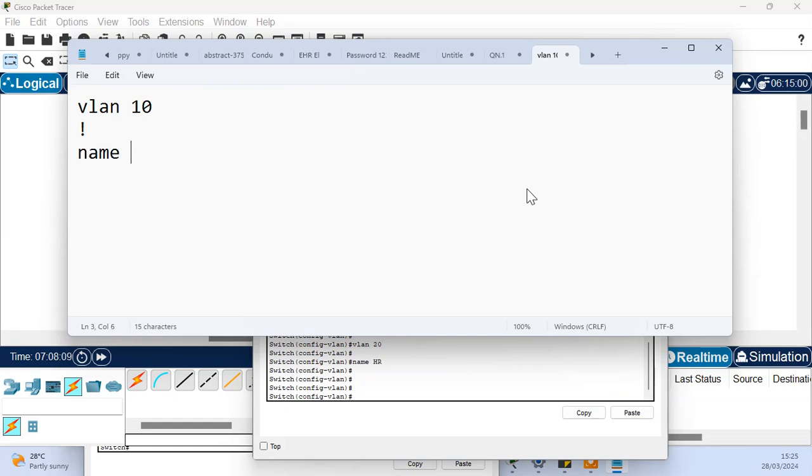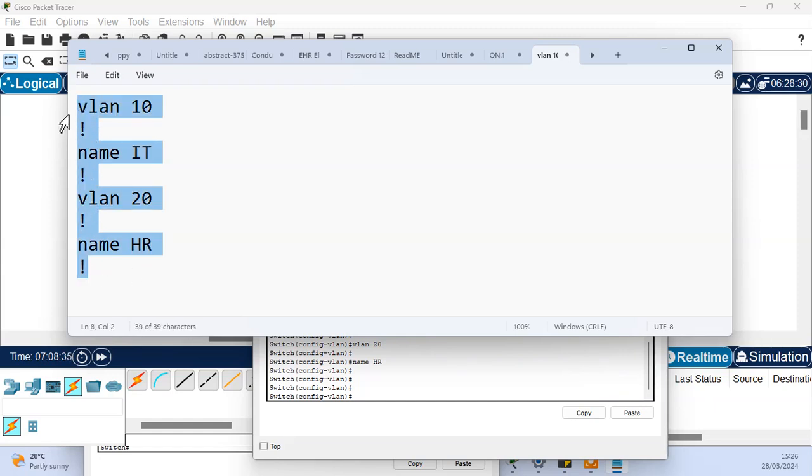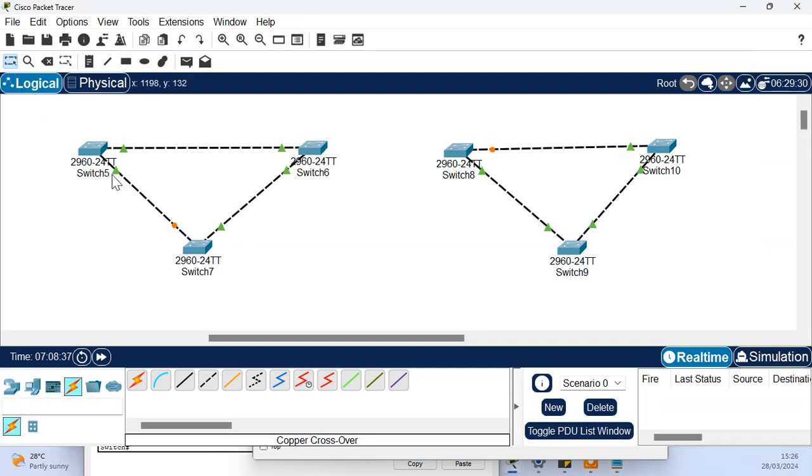So name we have IT, and then still I will use this exclamation mark, copy this and then manipulate all this, put 20, and then use this as HR. So with this, I will just copy and keep populating onto all the switches.